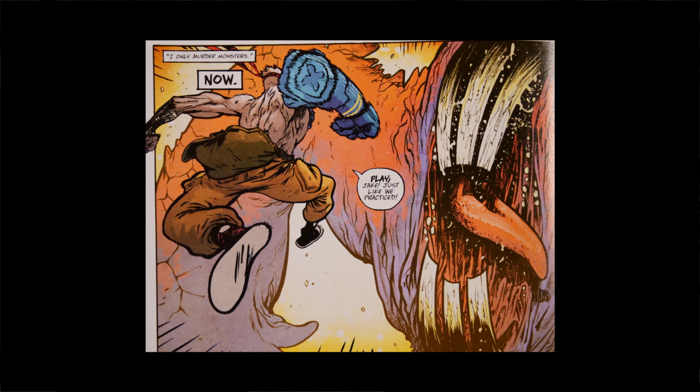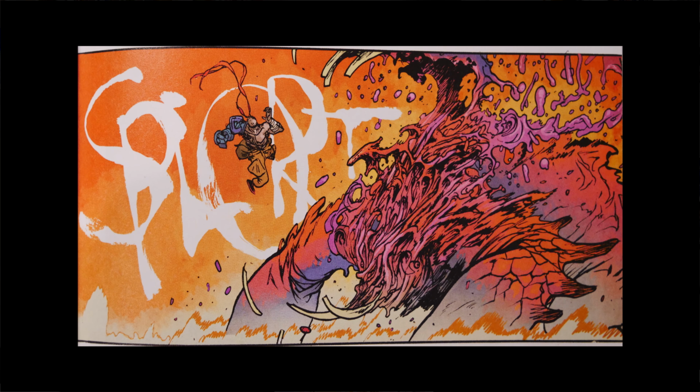I mean, great artwork too. We get that beautiful line work I was talking about, this heavy, chunky line around his foot. So you sure it's not fair for me to say you have a thing about feet? It's definitely not fair to say everything about feet. One of the most fun things to draw is somebody getting their clock cleaned, and man, oh man, it's just falling apart into strings of meat.